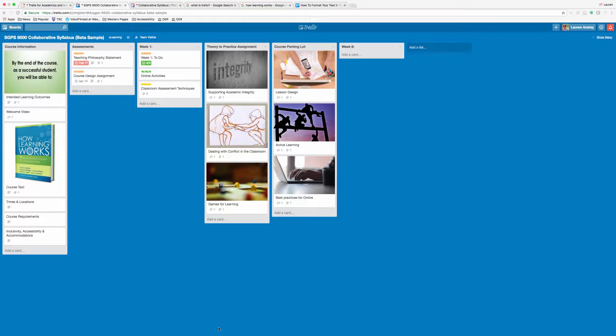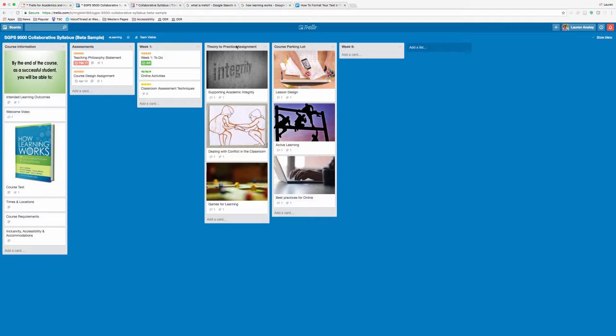This is a group-based assignment where students select topics of interest and develop a presentation around those topics. So one possible area for collaboration and input through Trello is to have students select their topics and or potentially add new topics for this assignment here on the board.